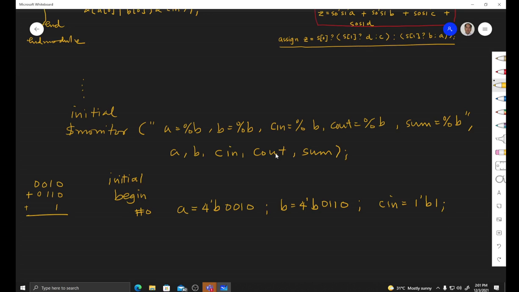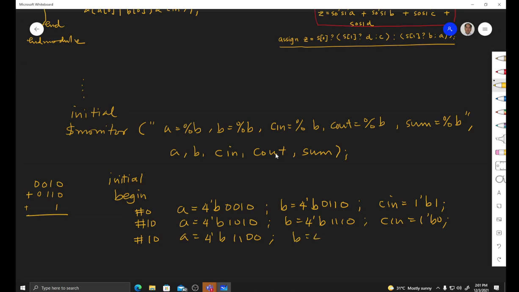Then let's say I want to add another time frame, let's say 10 nanosecond. I have input for A, let's say 1, 0, 1, 0. For B, 4-bit, 1, 1, 1, 0. C in, let's say 0 input. Let's say another time scale for A, 4-bit, let's say 1, 1, 0, 0.